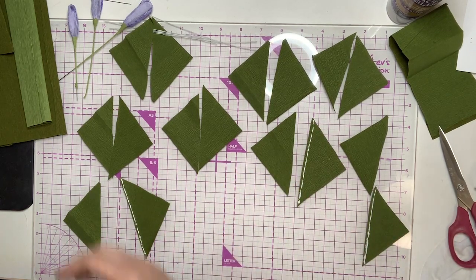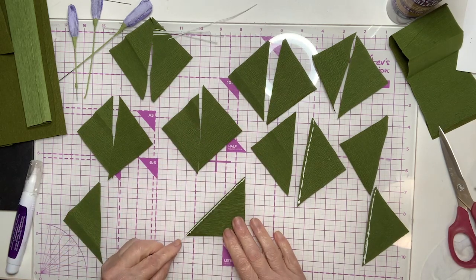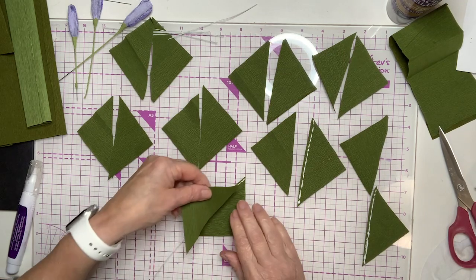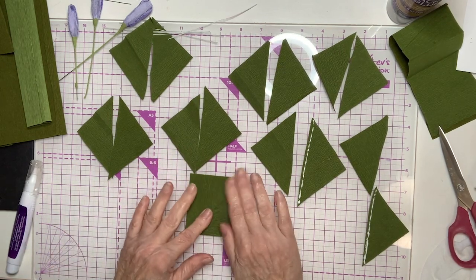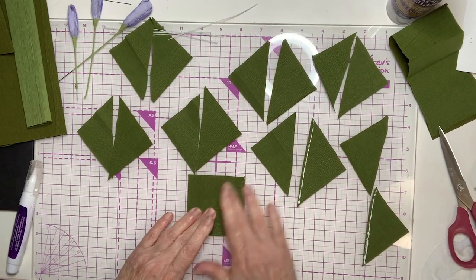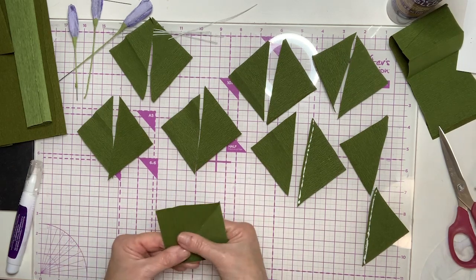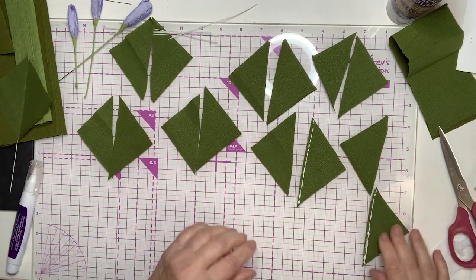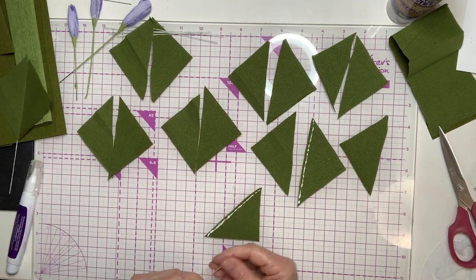So I've got these little wires here that we cut earlier, and I'm going to take one and lay it on that glue line, about an inch from the end there. Just going to lay that down. If you have a brayer, which I do, but not handy, this would be a good time to get your brayer out. So I'm going to set that aside and let it dry. Go to the next one. This wire is not very straight.